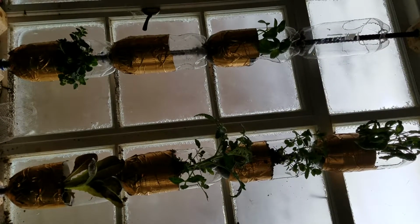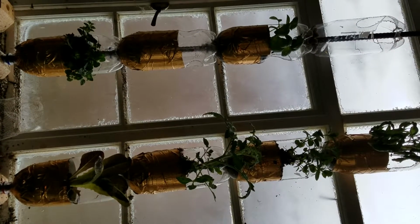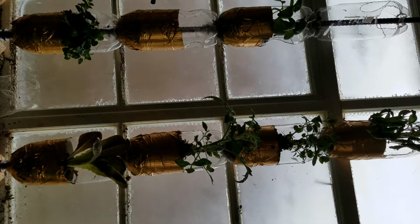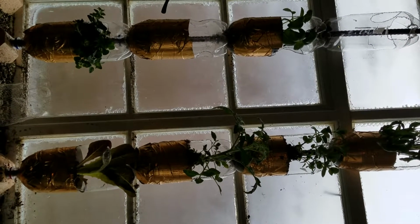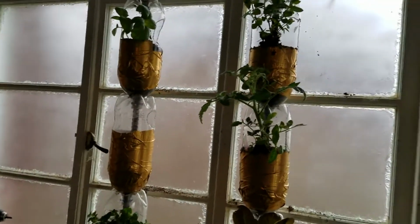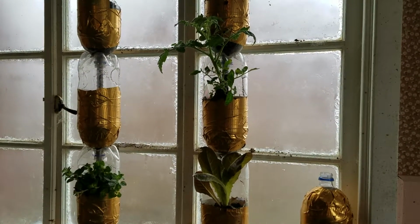But basically how this started was I had some 4-foot lengths of rebar, 3/4 inch diameter. And when I brought one of them in the house one day, I noticed they looked to be about the same height as the height of my windows. And so, of course, what did I think? Ooh, window gardens, yes. So they're a little bit shorter than the length of the windows, but that doesn't matter. I will show you how it's done, and you can take it from there for yourself. Again, like I said, it's really easy.